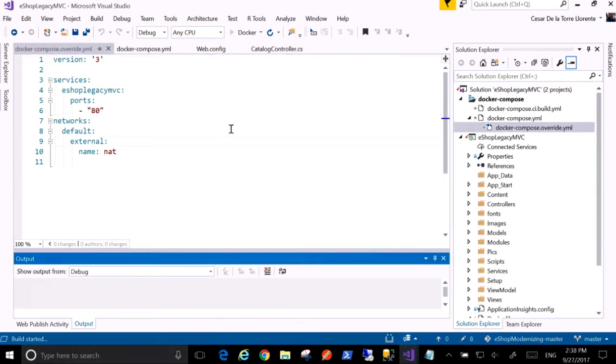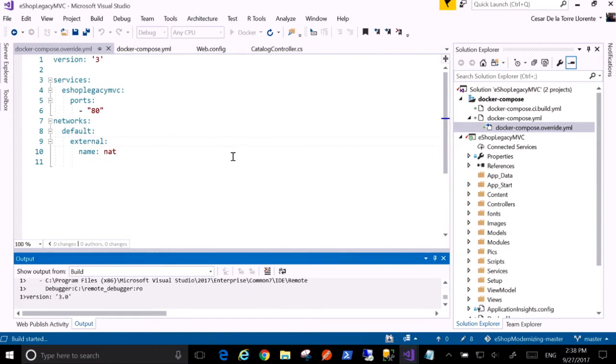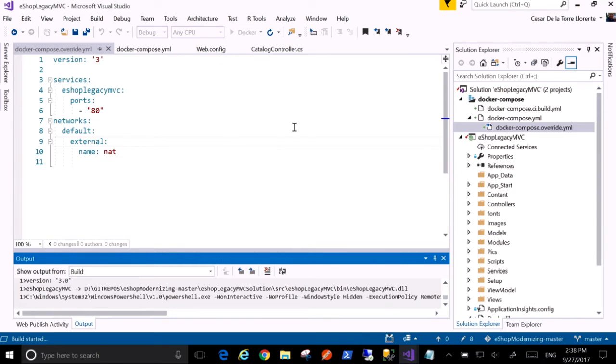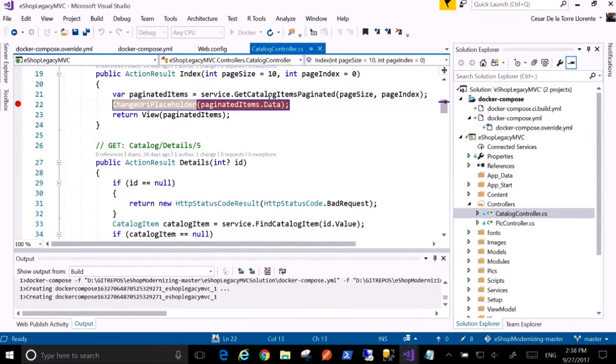I should have done it while talking, because it's going to take a minute or so. I just want to show you that the great thing about using Visual Studio with Docker is that you can debug the containers from Visual Studio. I just put here a breakpoint within the MVC controller, and now it's starting the container.